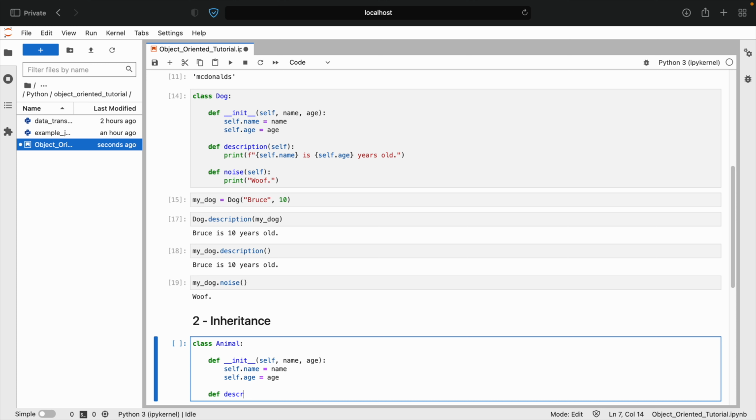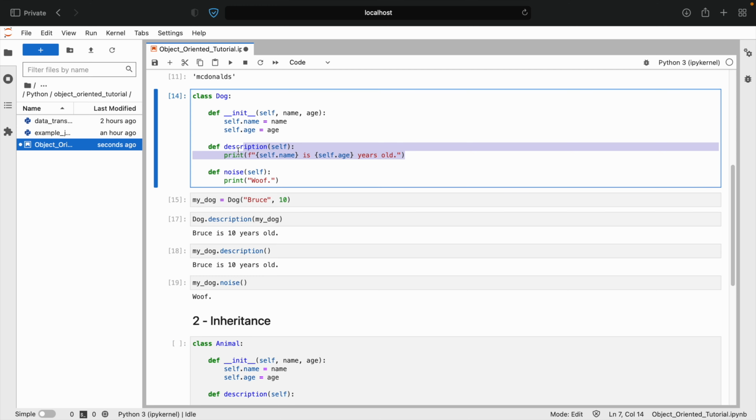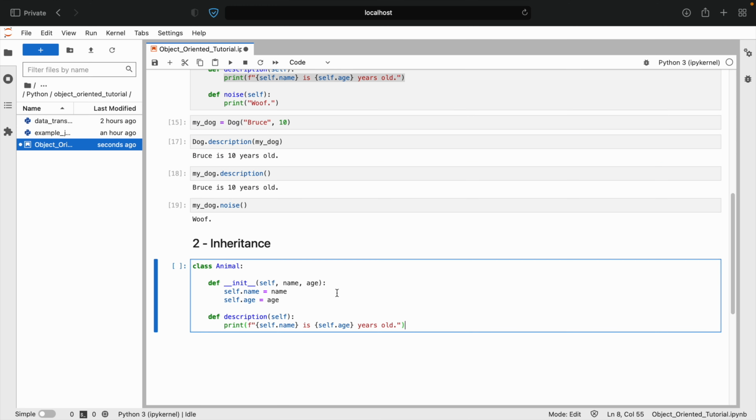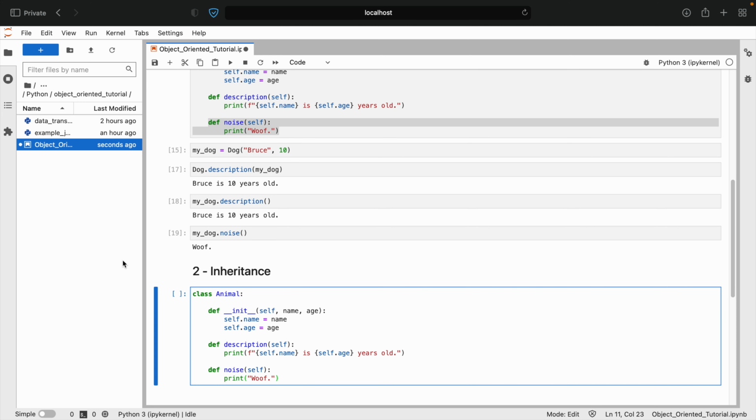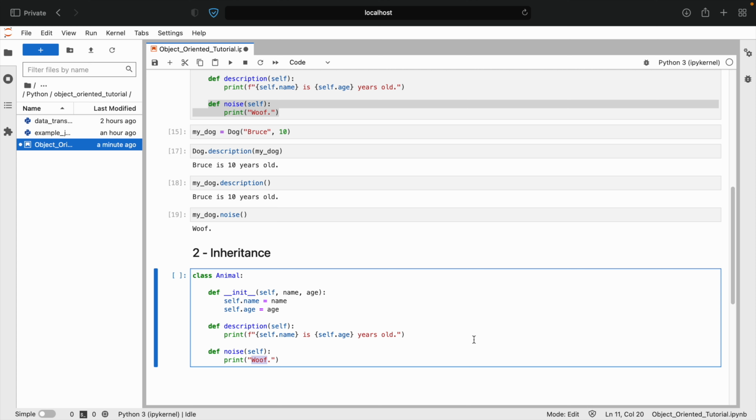So I want a description again, just like we had with the dog. I can just copy paste it, actually. Let's do that. And let's have it make a noise. The only difference here is this isn't a dog, this is an animal, so it's more of an abstract thing. Let's do generic animal noise.